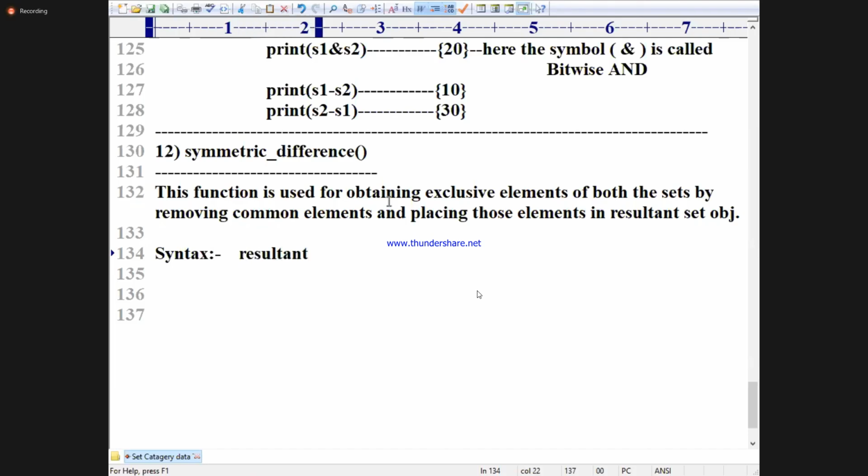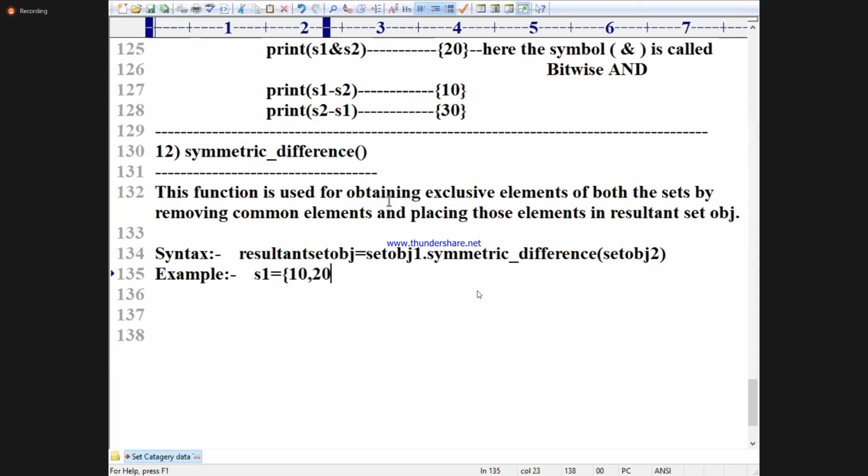Syntax: resultant set object is equal to set object 1 dot symmetric difference of set object 2. Immediate example. S1 is equal to 10, 20, 30, 40.